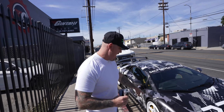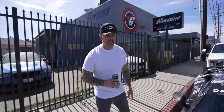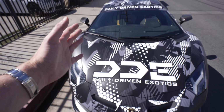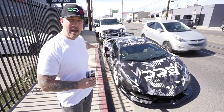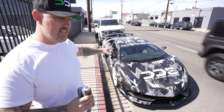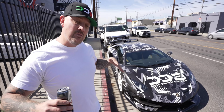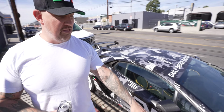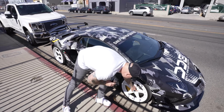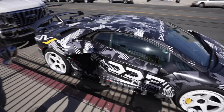Every little piece, every line, all the different shades, that's all printed into this wrap, including the white. Everything on here was hand designed, and they had to go through the whole car, every little element. It's a lot of work. It's cool because this whole wrap starts out white. That's a blank canvas, and then they print all this on there, let the ink dry, and then run it through a big machine and laminate it so it's satin finished. And I love the AL13 DD wheels with the little detail, and I got black center locks instead of the red ones. And what's it say on the side?